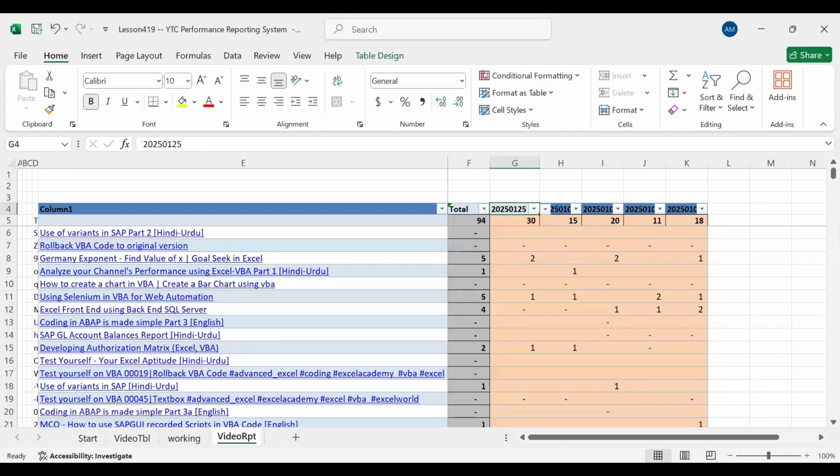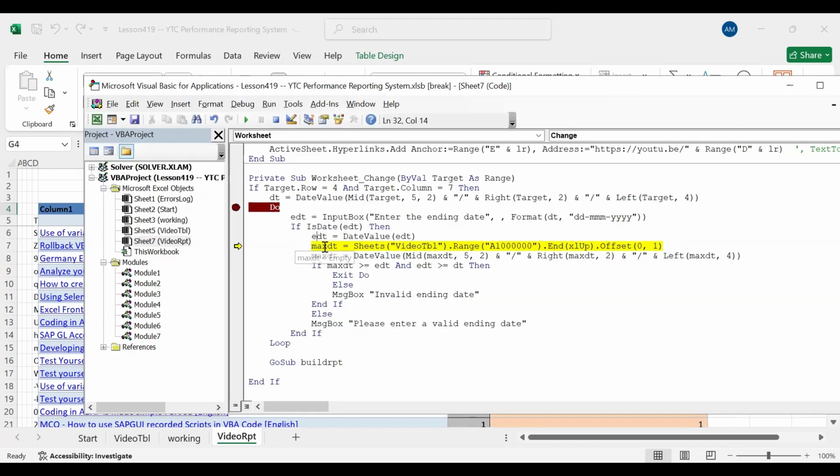Let's see what date it brings as the max date. The maximum date is 1st of February 2025. That's right. But this date is again not comparable, it is a string, so it has to be converted into the date value. It is using the Mid function to get the month first out of this.